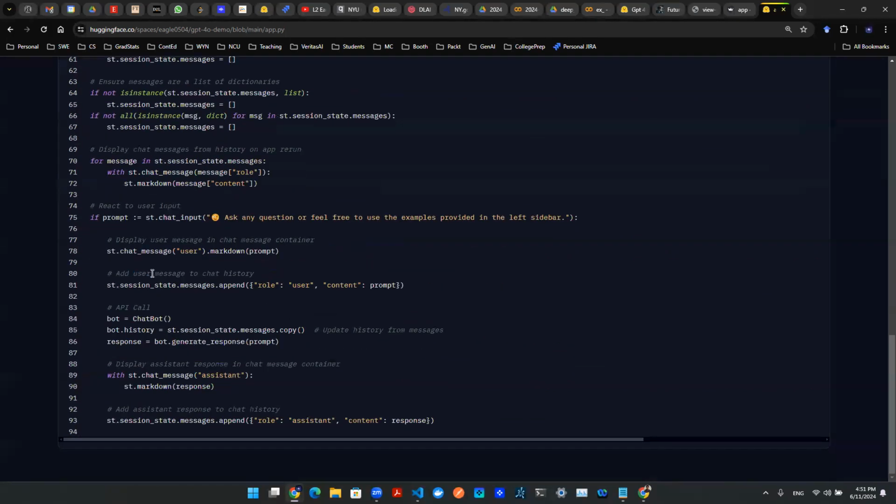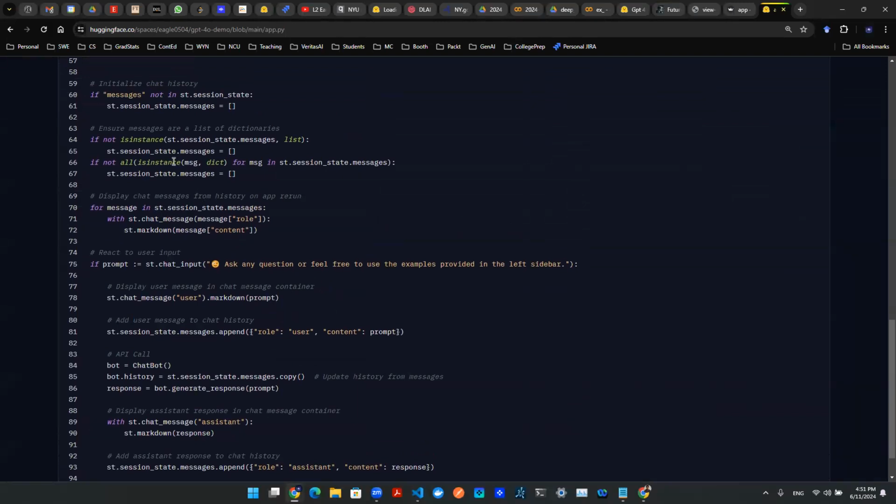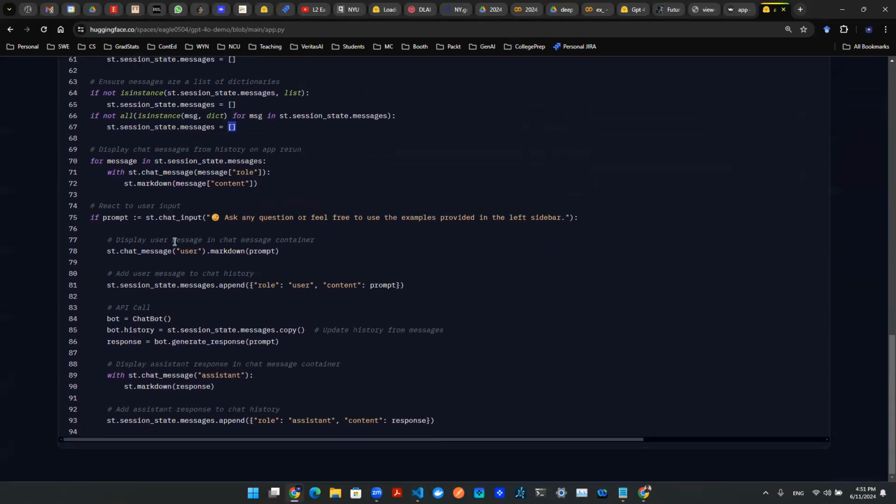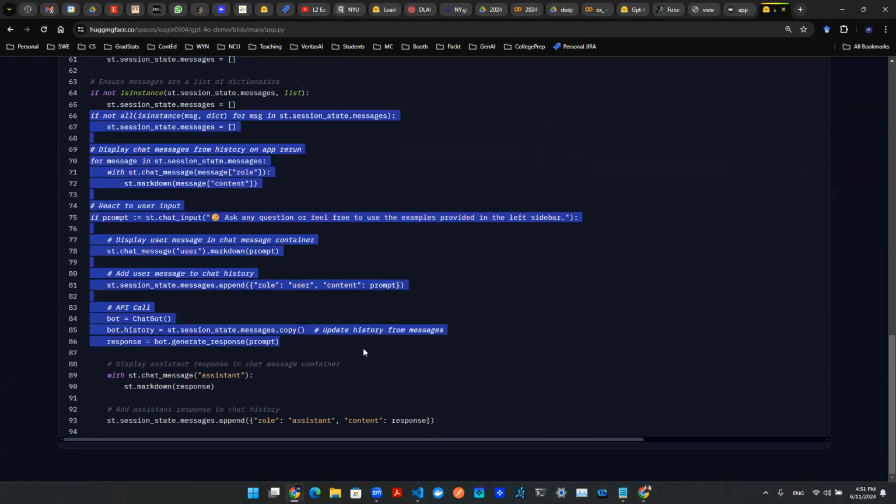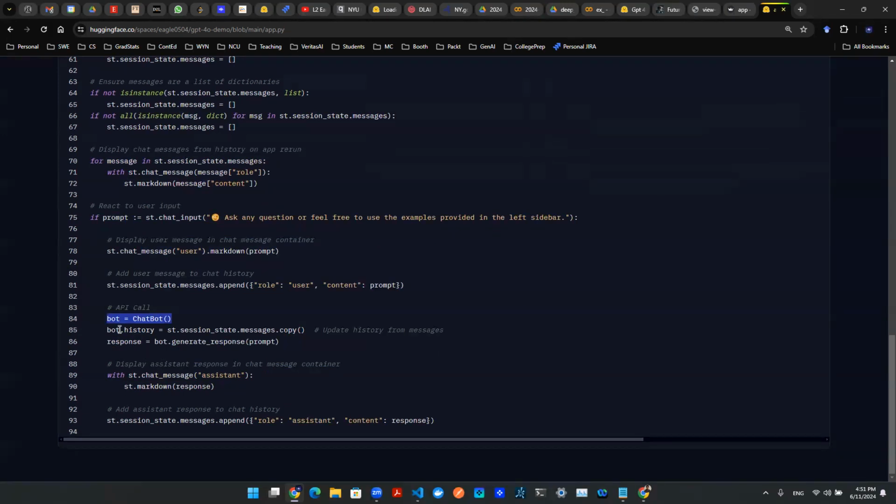So one last thing I want to show you guys is the Streamlit session management. When you instantiate the Streamlit application, you want to make sure that you have a good habit of managing the session state. You want to initiate them as an empty list. And then as you continue to interact with the chatbot, you want to take a user's prompt and append that into the messages. Now, here's the thing, because this entire script is run as a whole, therefore you cannot get away with line 84. So you can only manage the history by iteratively updating the class object's history on the spot within the conversation.